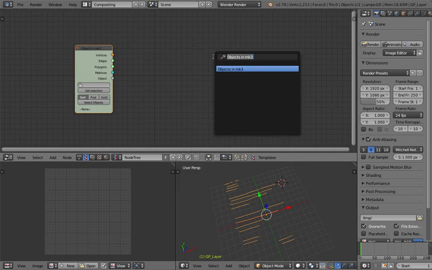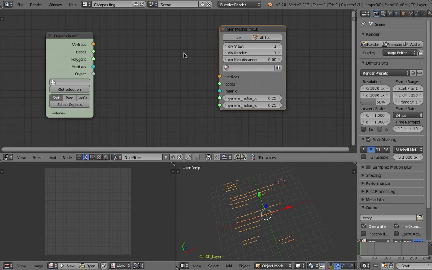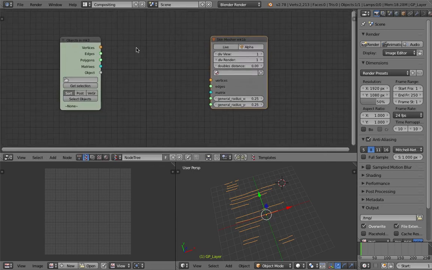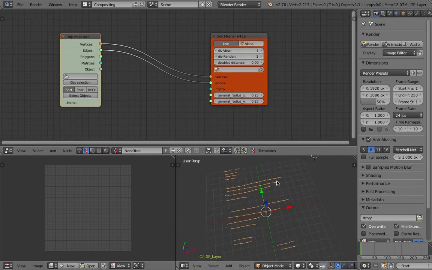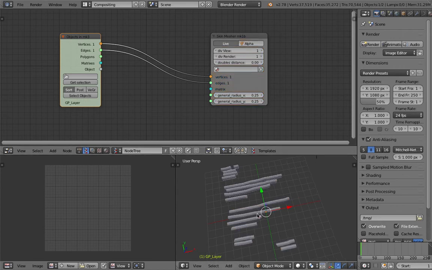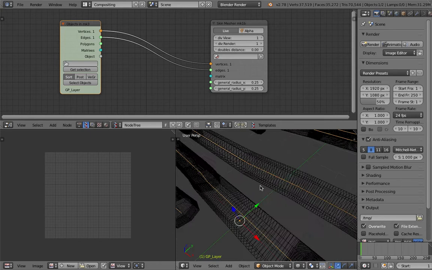and the output is gonna be, right away I'm gonna use the new skin mesh. So this node is really powerful. It's developed by one of the Sverchok developers, and just by plugging multiple edges into this guy, we're gonna generate some result. You will see real quick once I turn on live. And actually I need to source this guy first, so get selection. Now suddenly the grease pencil curve becomes a real 3D object.